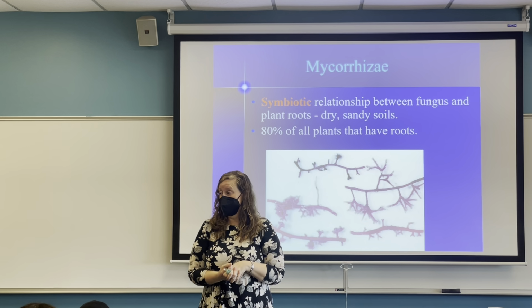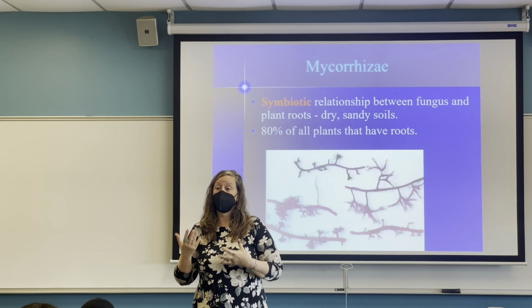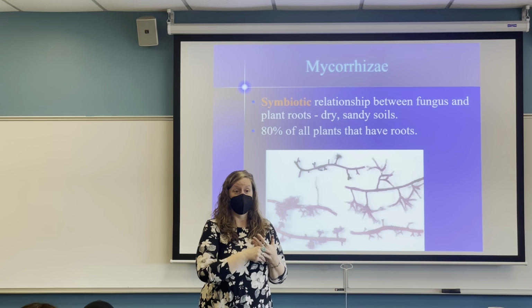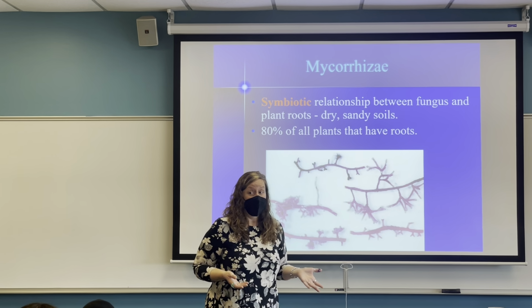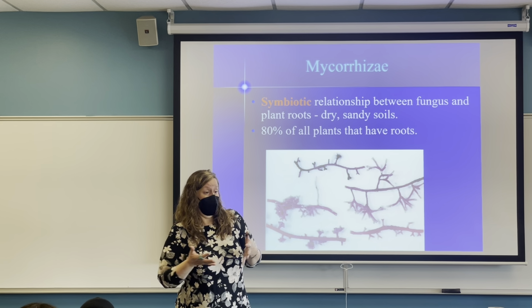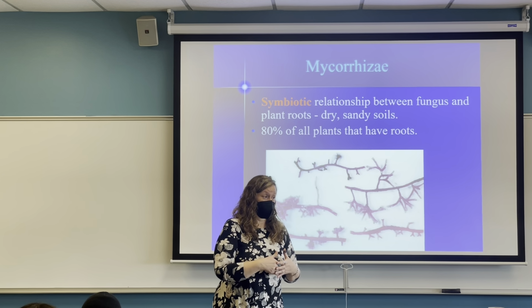So if it's a simple thing like buying gloves that are made of a corn base as opposed to something that doesn't break down for thousands of years, it's a good thing to start thinking about. And supporting companies that have materials in your workplace that are better for the earth.